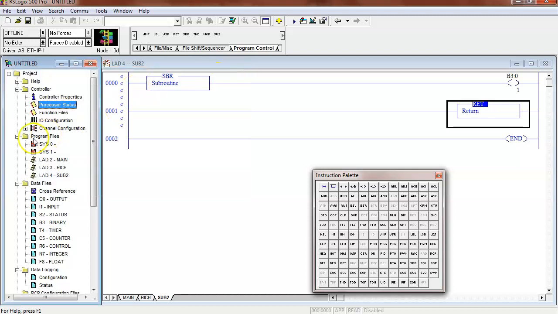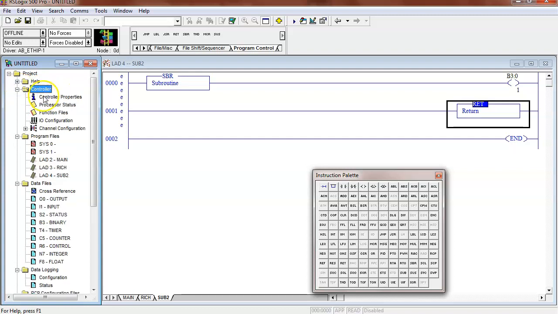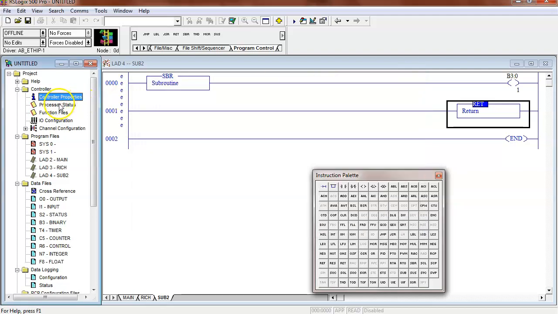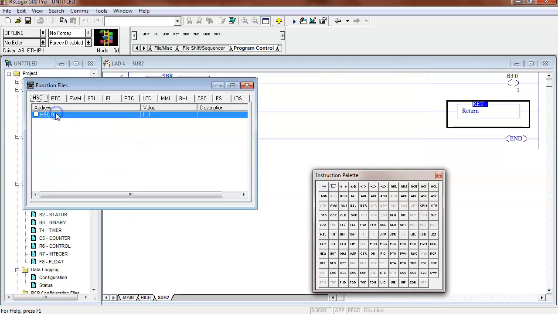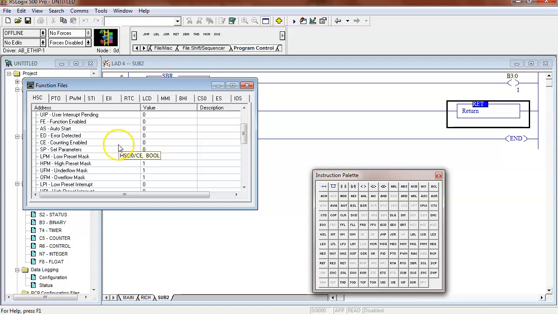I was trying to figure out where to set up the high-speed counter again. It's here somewhere. It's not there. Oh, there it is, number 1. It's the first tab. I was looking at the tabs over here. So this is where you go and configure this high-speed counter. And so you would come in and you would have to enable it. So there's probably an enable down here somewhere.